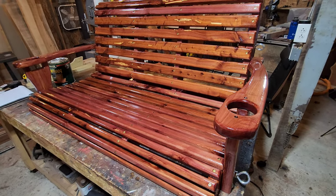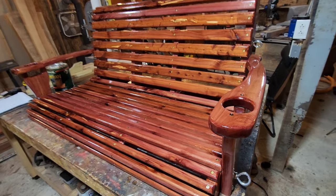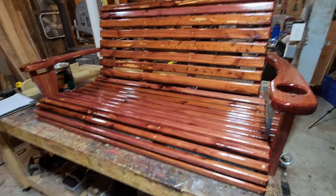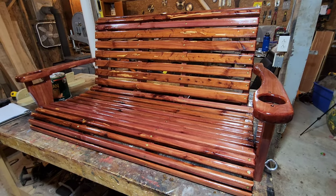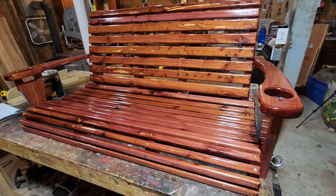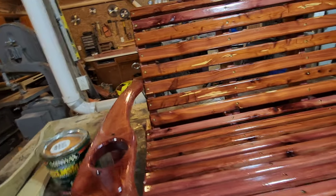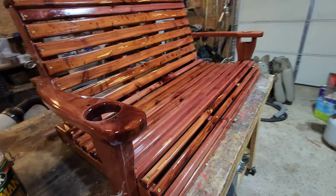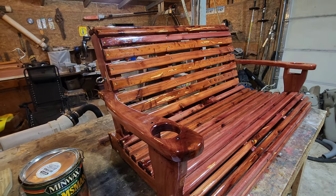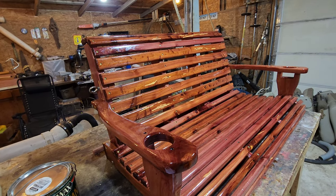But I wanted to give you a materials list breakdown of what you would need to build your own 4-foot swing. I may have given you bits and pieces throughout the video, but I'm going to go back and edit most of that. Most of your information on materials is going to be right here. What we need for this swing, I'll just go through the materials list real quick and then we'll do a little breakdown. 3 2x4x8s, 1 2x6x8, 5 decking boards.